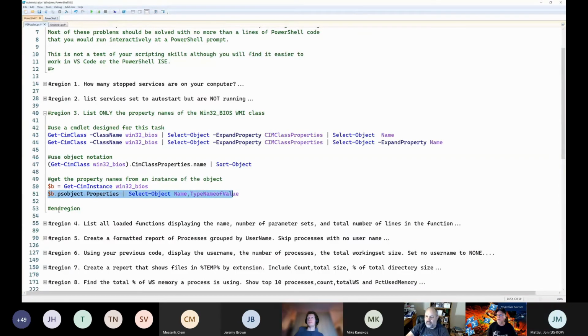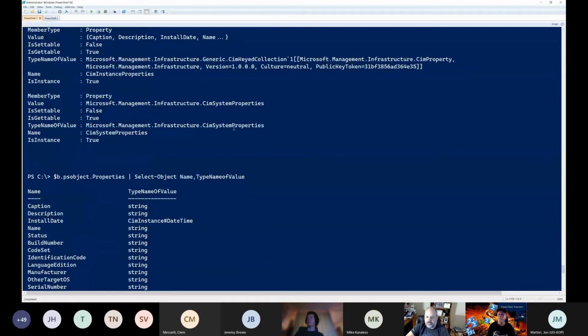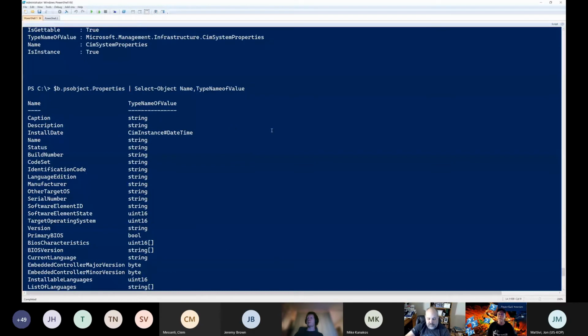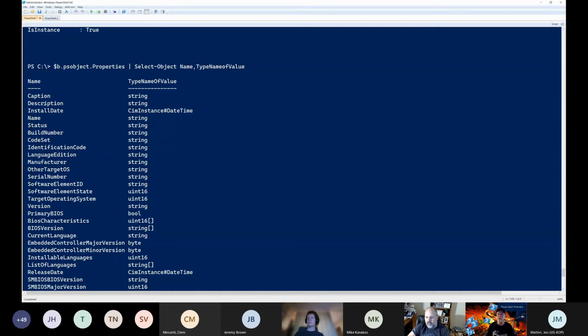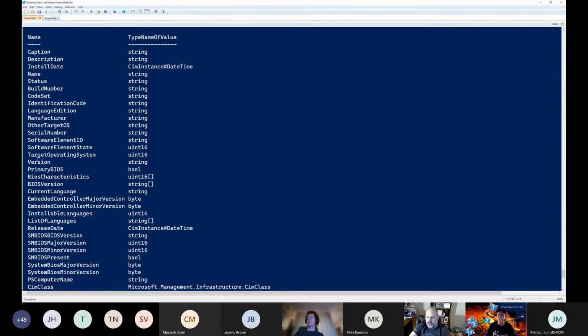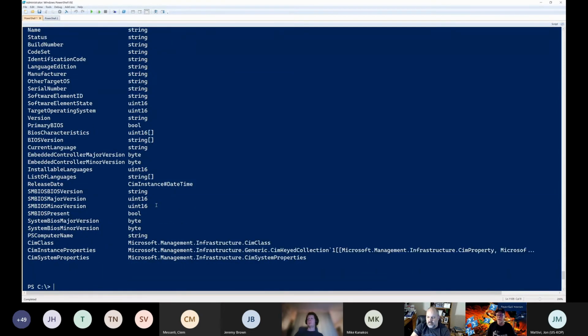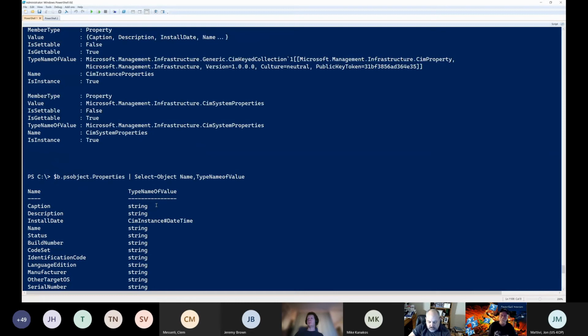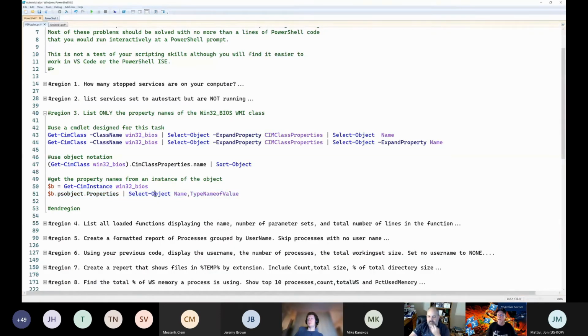So let's select the name and the type name of the value. Cool, so now I can see that the properties of the BIOS class are Caption, a string, and BIOSVersion is a string, InstallableLanguages is an int16. This is admittedly a little more advanced way to do this. I expect most of you, especially if you're new to PowerShell, to do something with Get-CimClass.